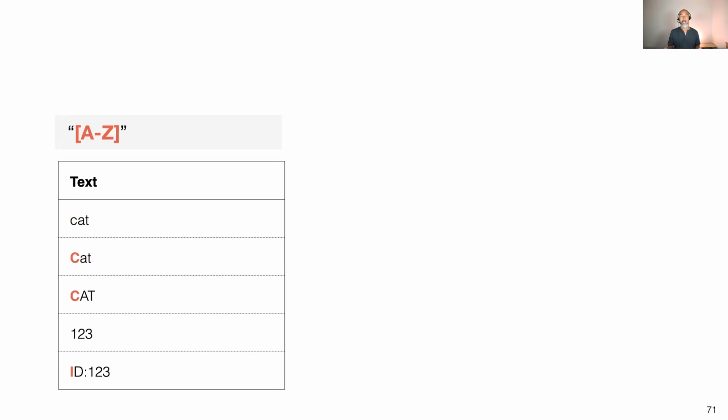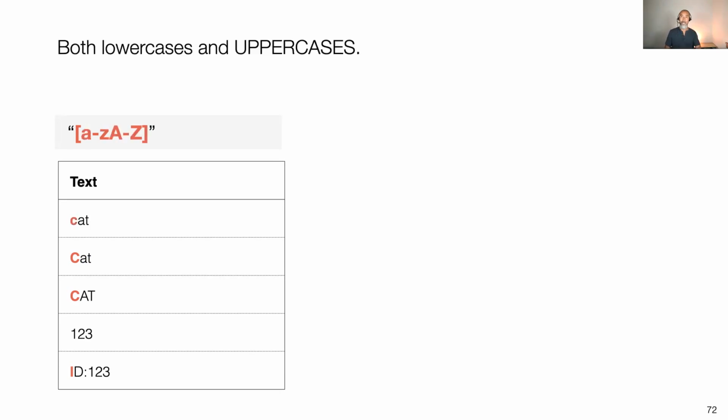You type a capital A dash capital Z, that means only the uppercase. How about both? In that case, you can do a dash z in lowercase and then capital A dash capital Z. This is basically 26 letters plus 26 alphabet letters, so 52 letters can be the candidates of the matching.